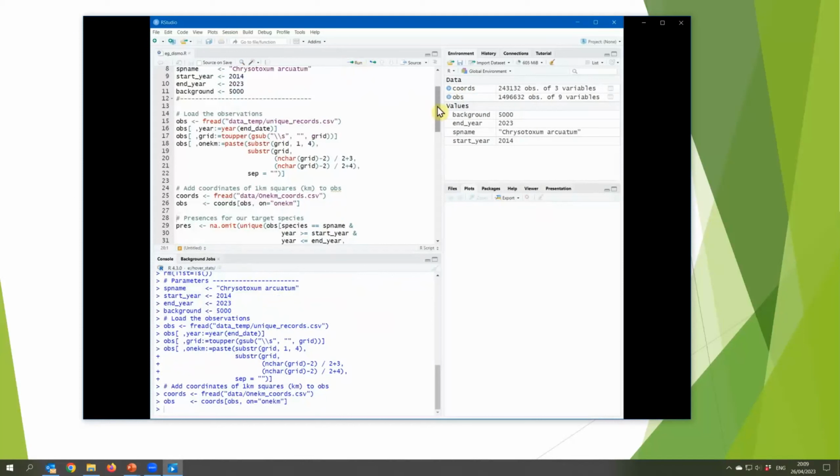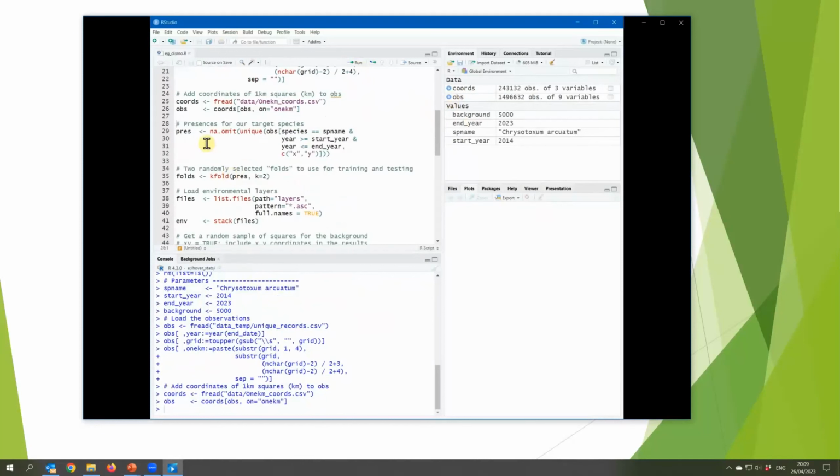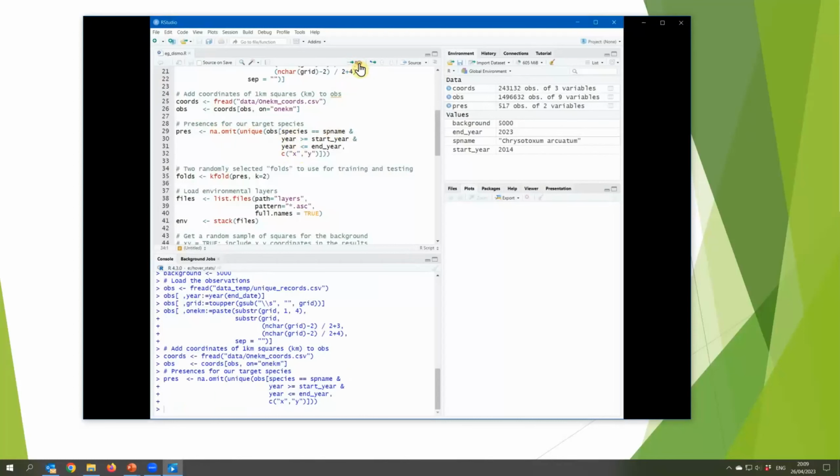So now in our observations we've got XY coordinates. So we can get the presences of our species. So we're filtering it to the particular species in the year range we've selected, we're asking just for the X and Y column. We're getting unique values, and we're making sure we throw out any that have got missing data. So that's 517 presences, and they should just be the XY coordinates.